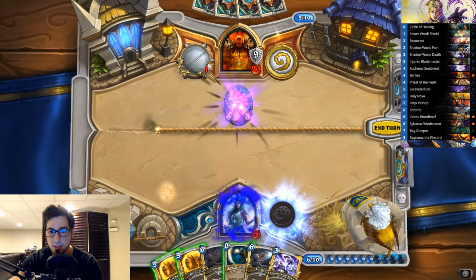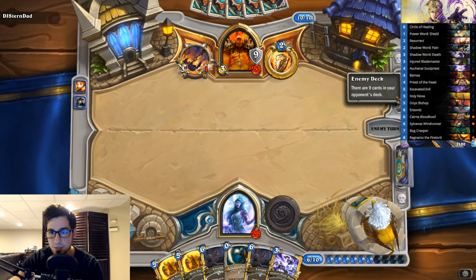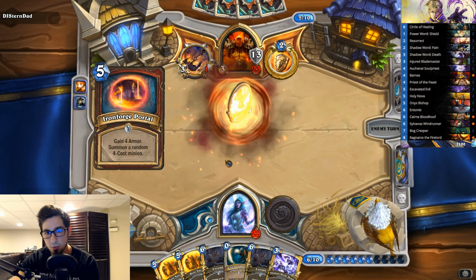All right, so we didn't even get this off. So we're just going to go ahead and kill that, heal ourselves back up. And this guy's still sitting pretty at above 30 HP. Feels good, man. But we just need you to play Elise. That's all we want. And then we just take it. Ironforge portal into something like a 3/3.